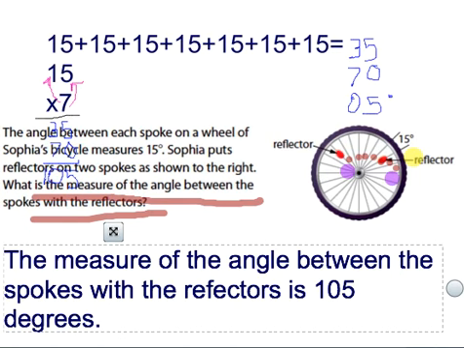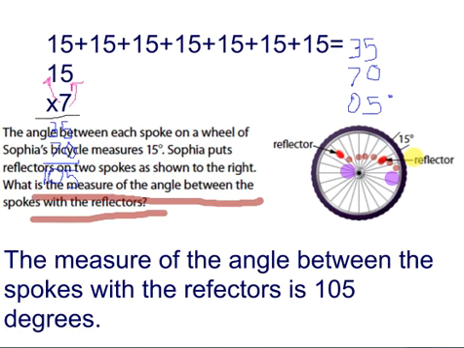Also, if I ask you to answer in a full sentence, I expect you to answer the question from the problem in a full sentence. It doesn't just mean put some words together. You've got to pull your answer out of your question. And look at that. Every single word that's in my answer came from my question. All right. We'll try harder next time, right?